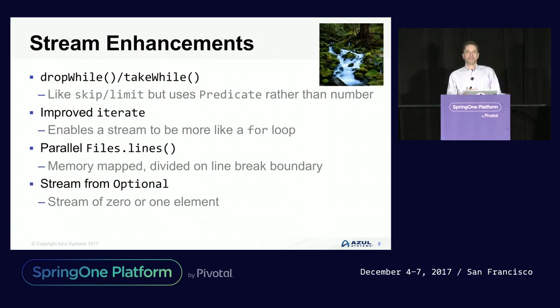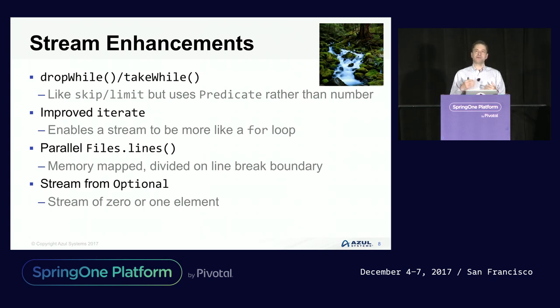Streams were introduced in JDK 8, and really one of the most popular features of that version of the platform. And so there are a few enhancements that have been made to streams in JDK 9. Two of the big ones are methods called drop while and take while. These are kind of like the skip and limit methods that we already have.